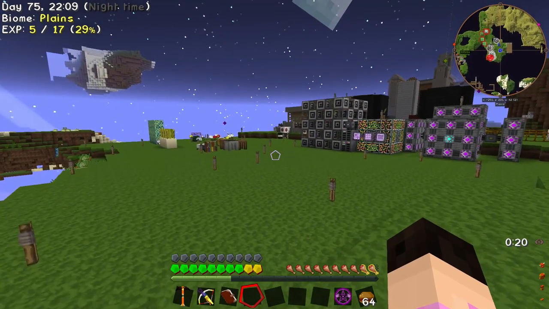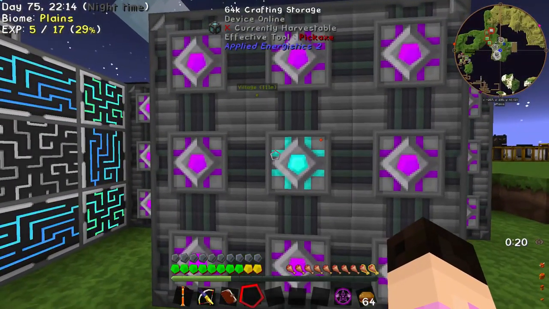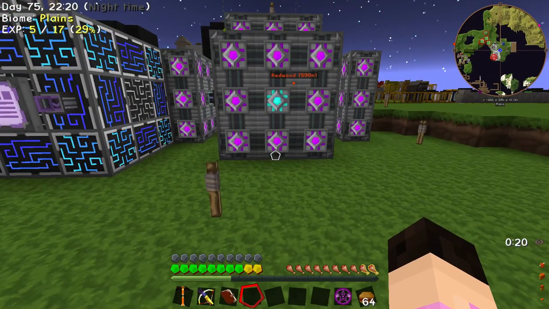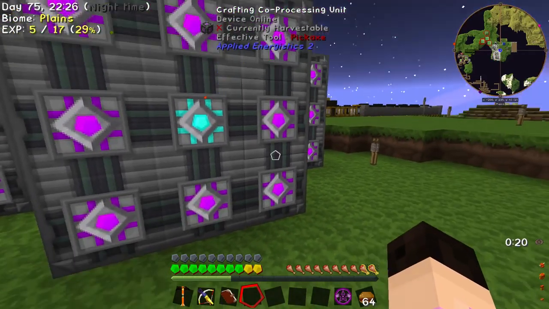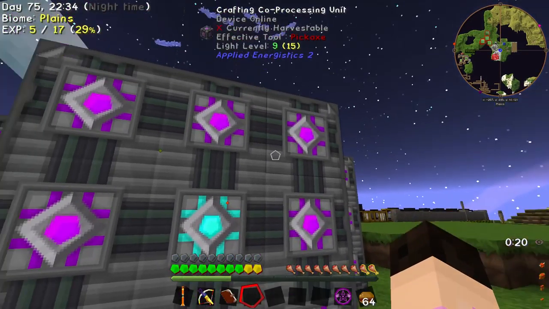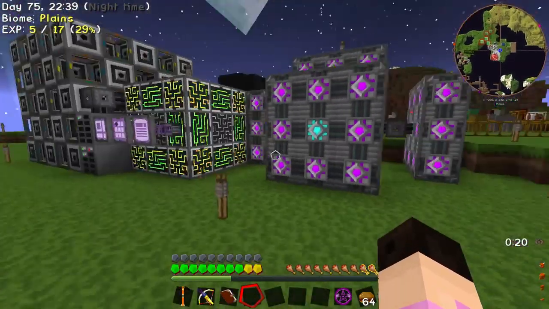It's gotten bigger. Right, so, you remember before we had one of these crafting storage things and one of these co-processing units. I eventually made enough to alternate storage, crafting process, storage, crafting process, and so on. Turns out that it's not what you need. You need one of these and then surround it with these. Now, we could have had this much thicker, but I've only had it one thick.